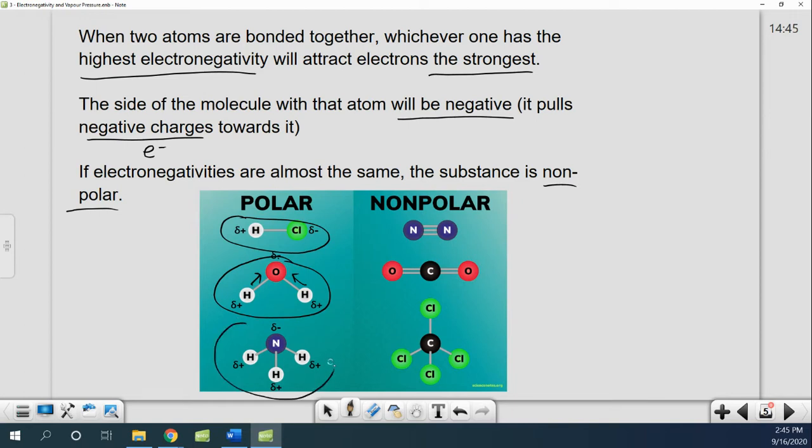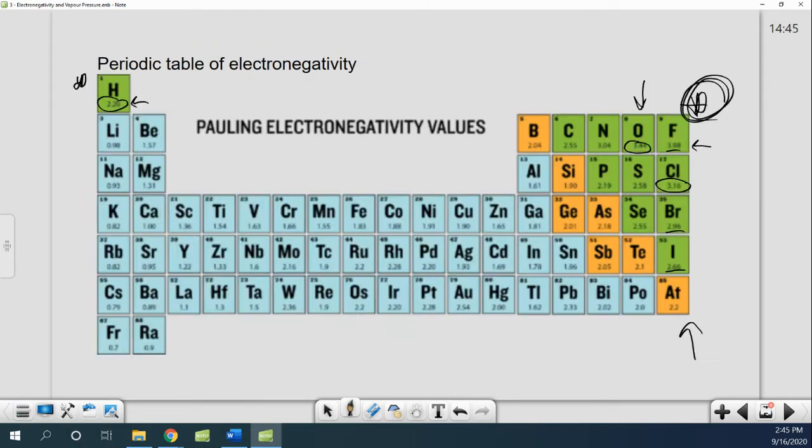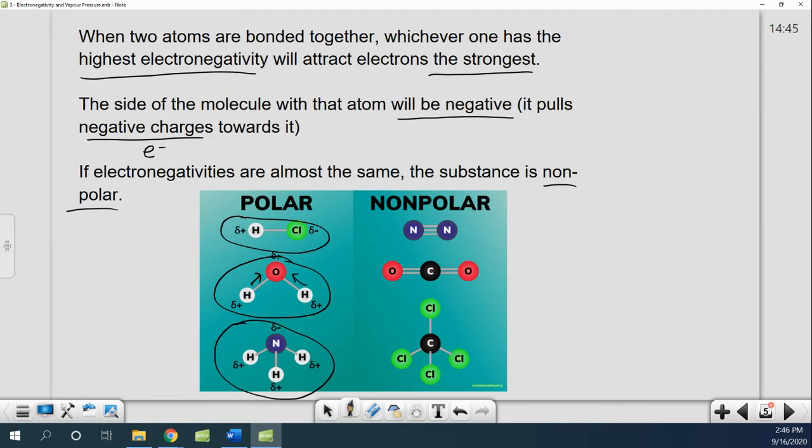Same with ammonia, nitrogen trihydride, ammonia. The nitrogen, if we check it out, is a 3.0. Hydrogen, again, is a 2.2. So nitrogen wants some more. It's going to suck all the electrons up and end up with the negative side. Let's check these out. Nitrogen bonded with nitrogen. Well, nitrogen is going to have the same electronegativity on both sides, so neither side is going to be able to pull electrons. They're going to stay equal in the bond. There's going to be no polarity, no positive or negative side.